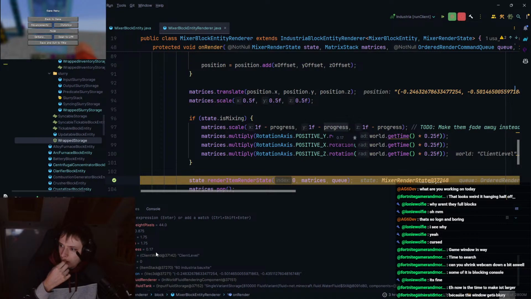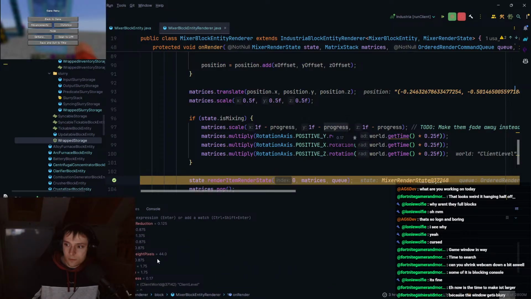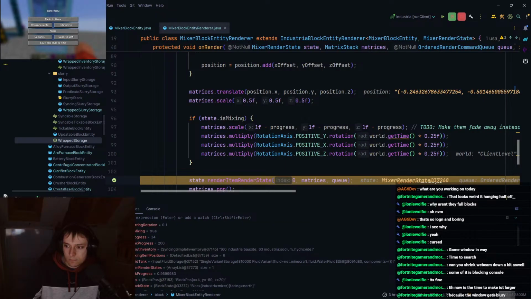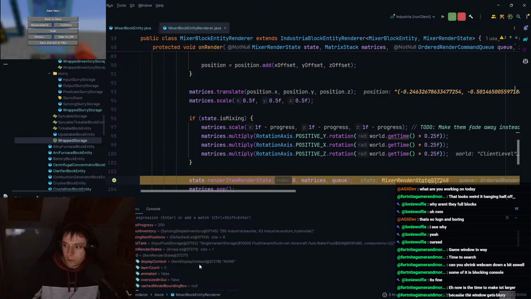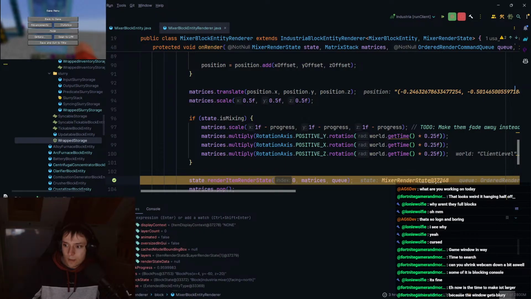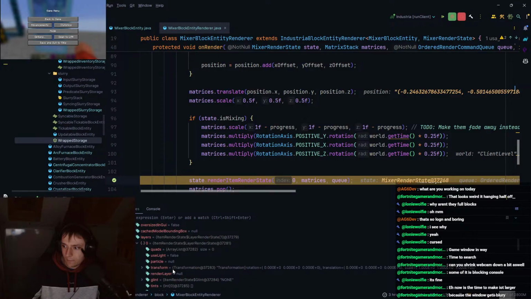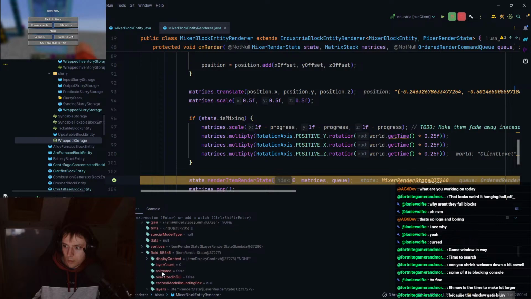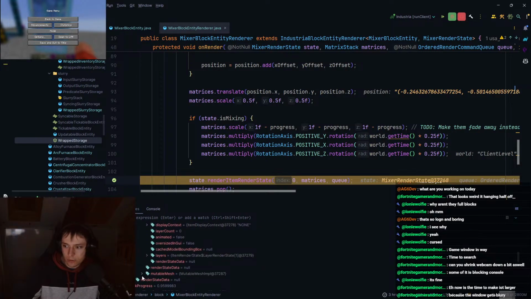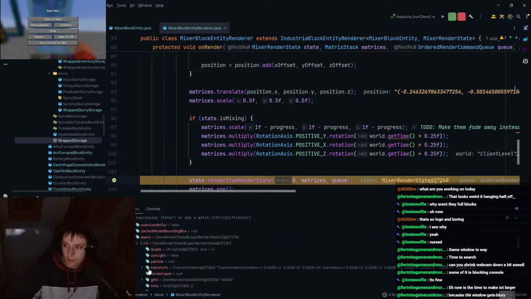So, okay, step one. I think the best bet of step one is to look at the state and see what is in the item render states. So if we come into here, item render states, we have our state 0, and in the layers we have, hopefully, I don't know if there's a way we can actually like read this to see what item it is.